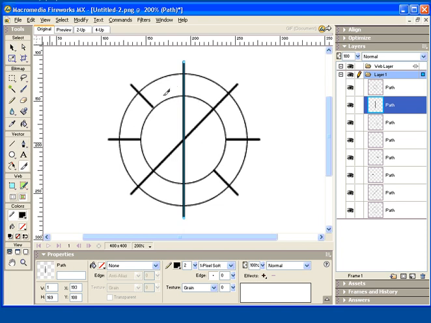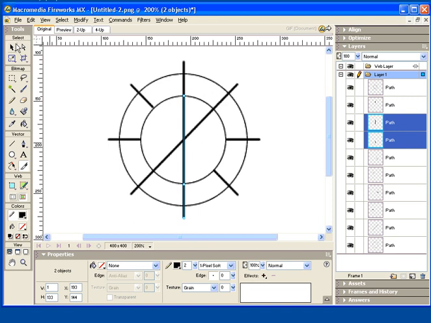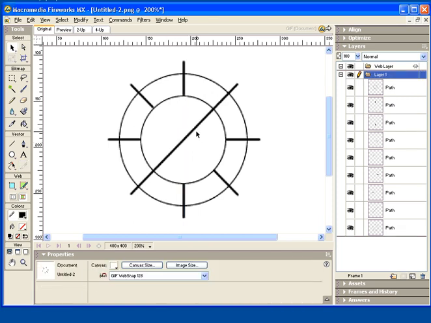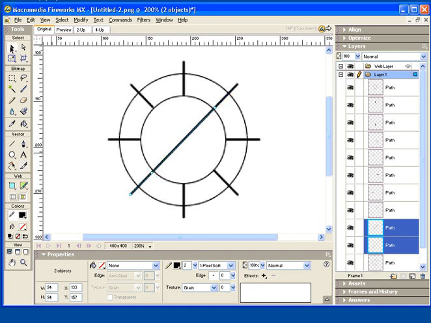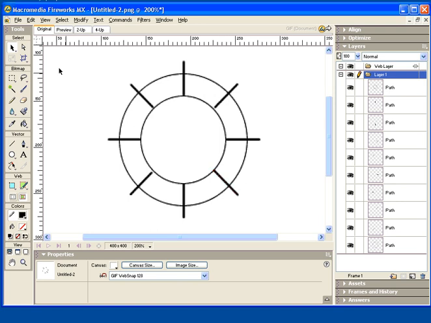Get out my knife, cut it here, cut it here, black arrow, select, get rid of it. My knife. Okay, looking good. Let's go ahead and pause here for a moment.